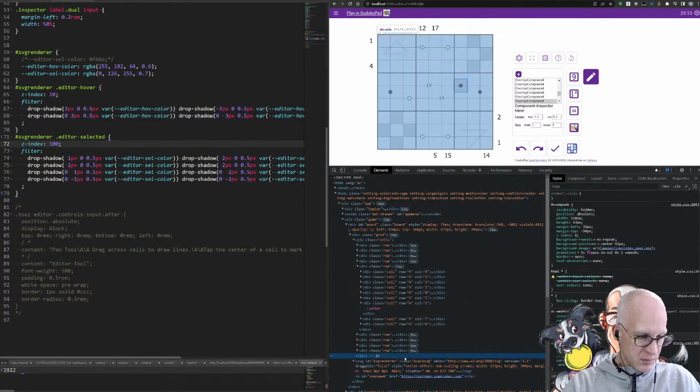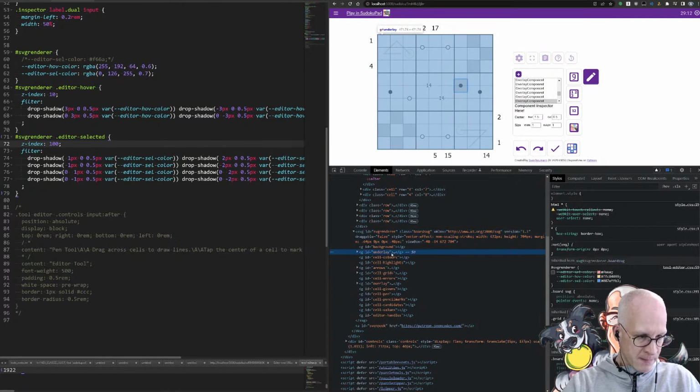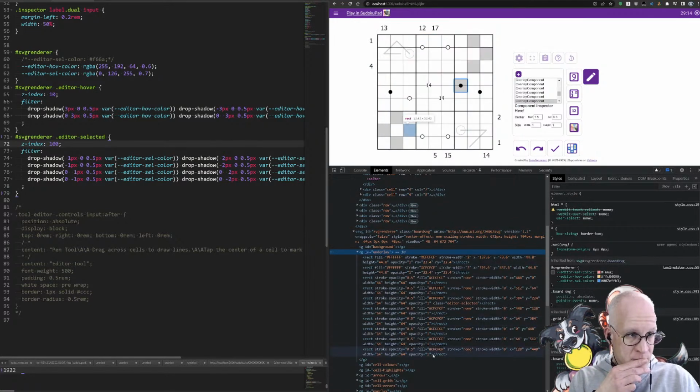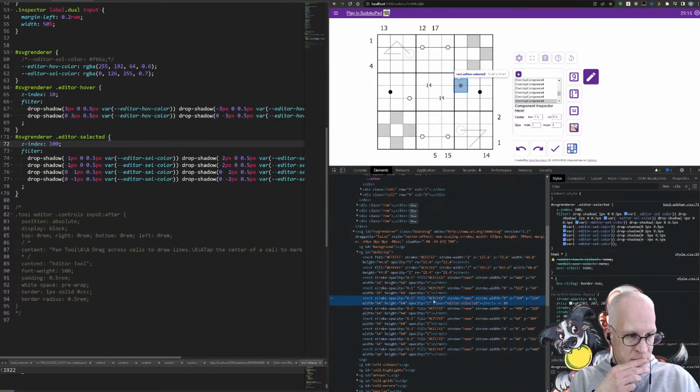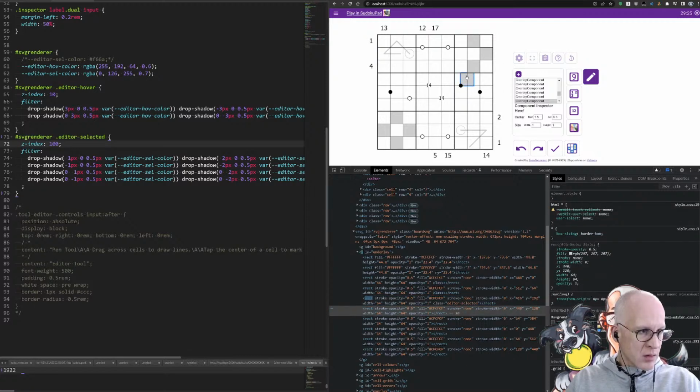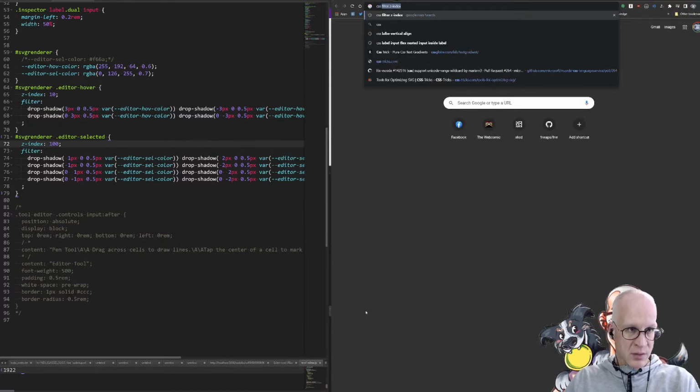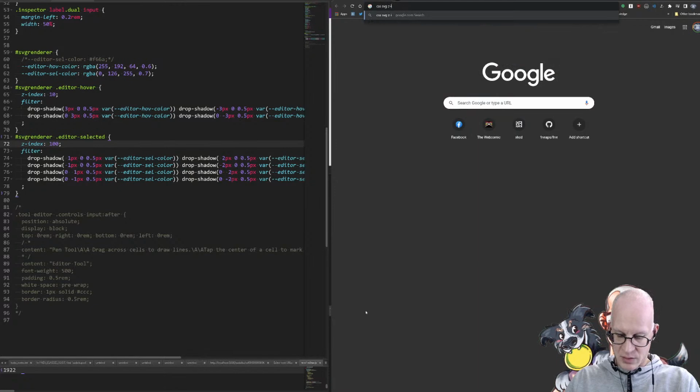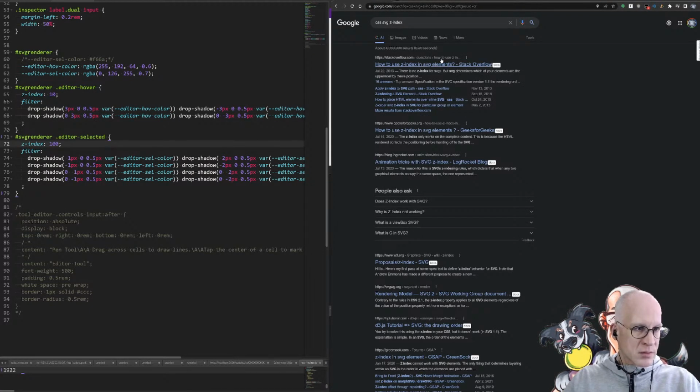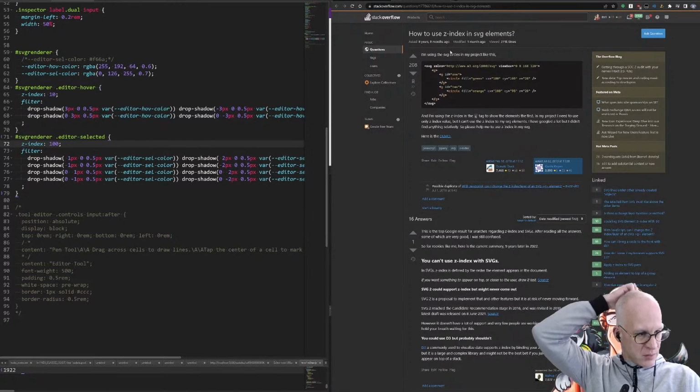This does not seem to affect it. So editor selected, element style, Z index. Ugh. This looks like it's ignoring SVG Z index. Yeah, I don't think Z index works on SVGs.